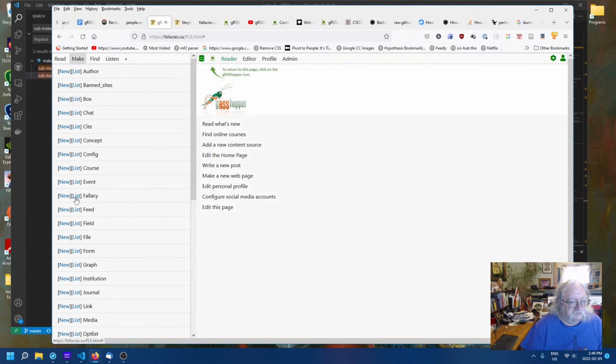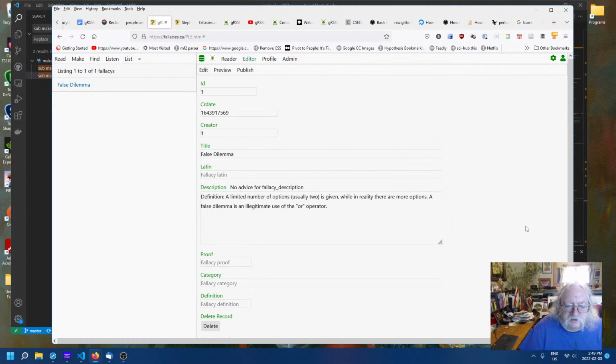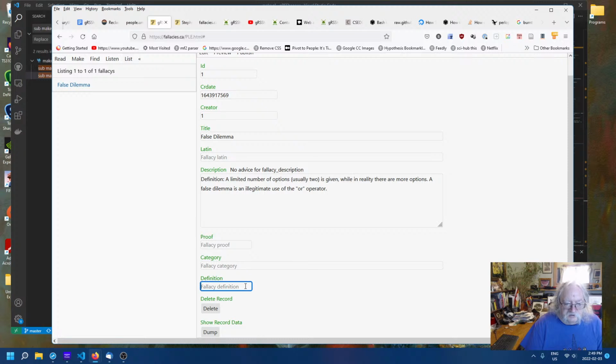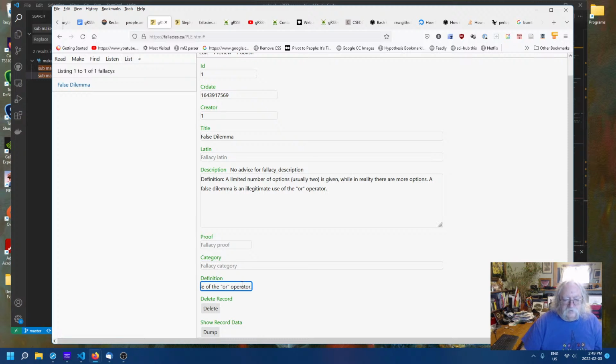So we're working on this one blank fallacy now called false dilemma. And there's, see, definition is going to be weird. All right, so I'll take this text of the definition. All right.